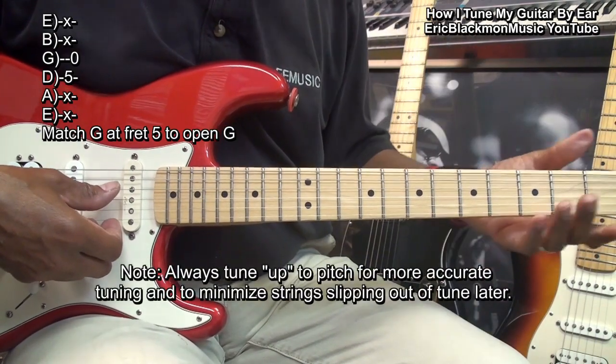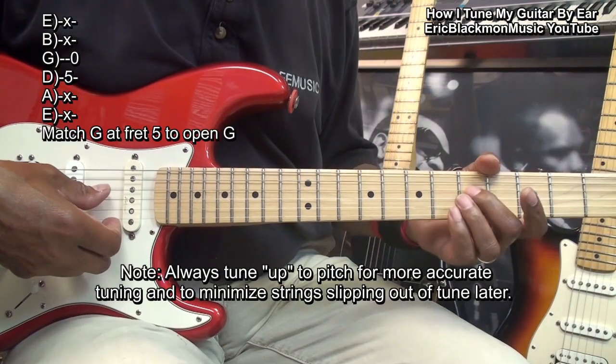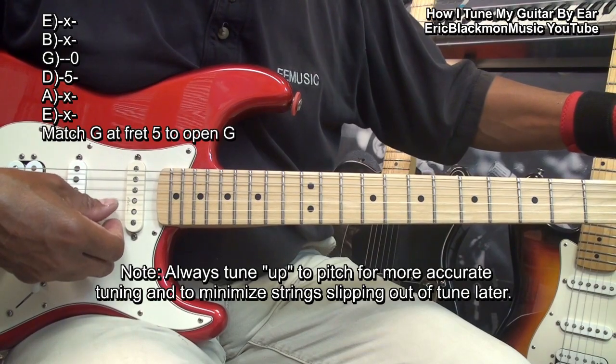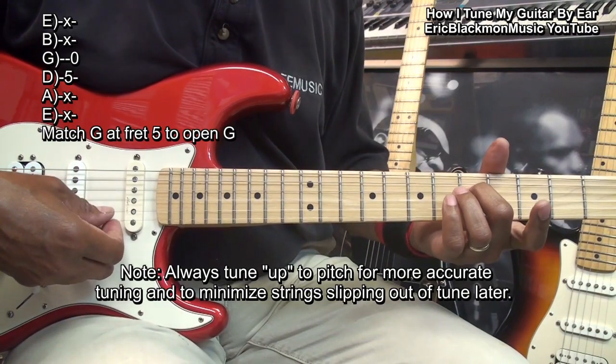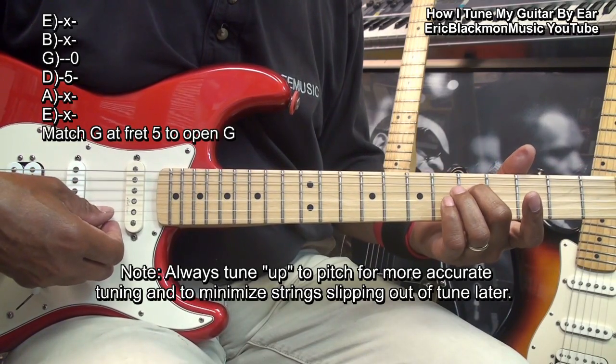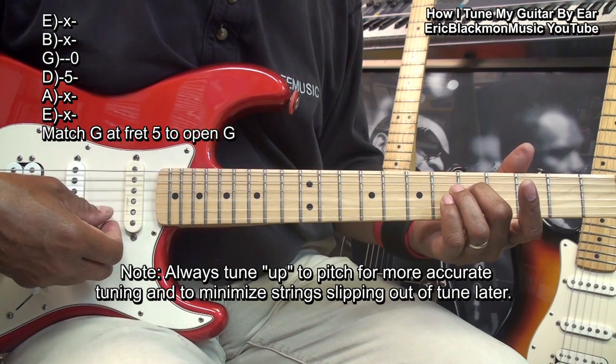Now we should always tune up, so if we go too high, we go back down and go back up to pitch. That's pretty close.